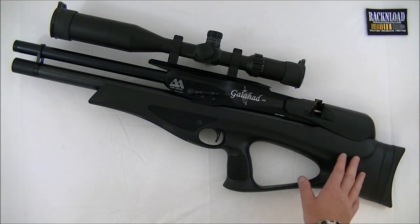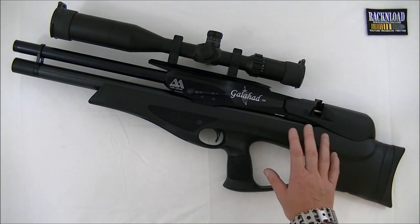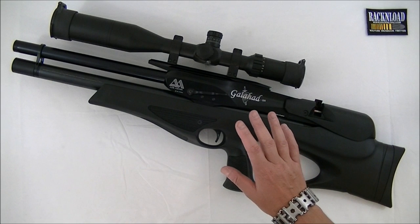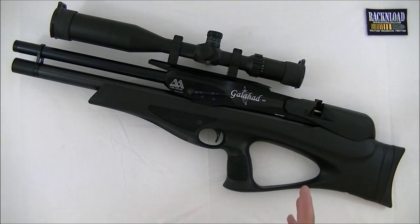You can get different stocks, beech stocks, I think you get laminate stocks, and you get them in walnut as well. This is the soft touch synthetic, obviously, as you can see. And what a cracking bit of kit this is. So let's get stuck in then.